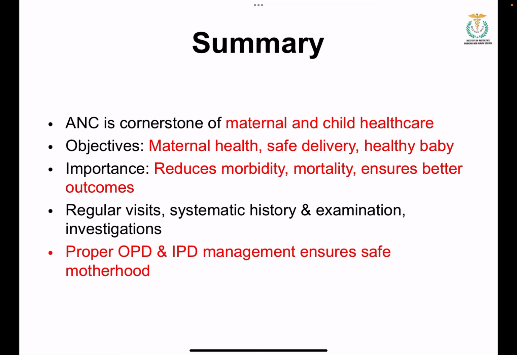And next is the importance. What is the importance of ANC, antenatal care? It reduces morbidity and mortality and ensures better outcomes. That is the importance of having an antenatal care checkup. Next, proper antenatal care involves regular visits, systematic history taking, thorough examination, and appropriate investigations. So that is our main point during the antenatal checkup: we should advise the patient to have regular visits, take their history properly, examine the patient, and advise necessary investigations if required.